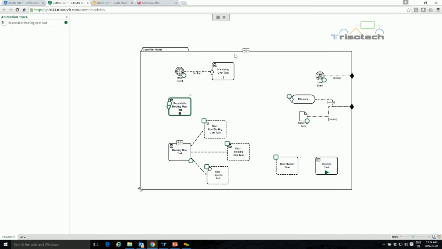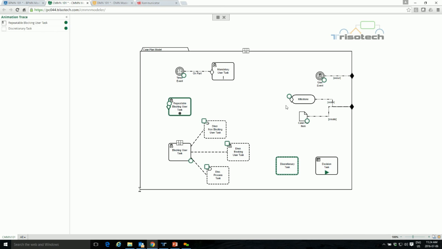So while I'm in this context, the planning table here tells me that I have a discretionary task in this context, which is this one. I can choose to add it to my board. And as I do so, it completes automatically because it has no manual or blocking situation. So then I can create different situations.